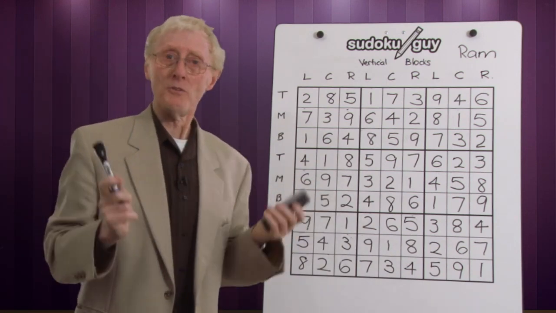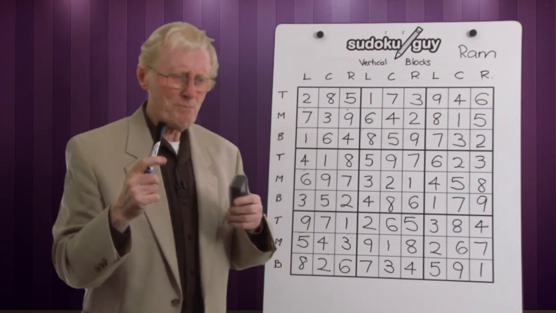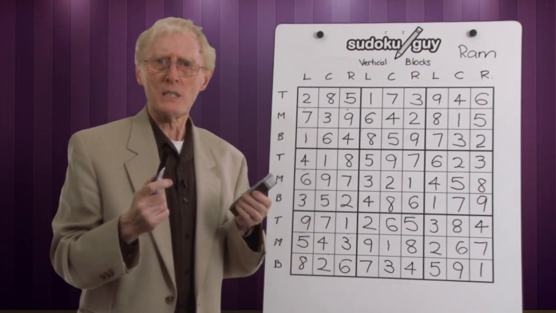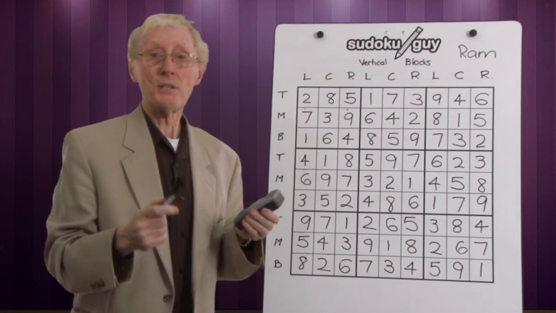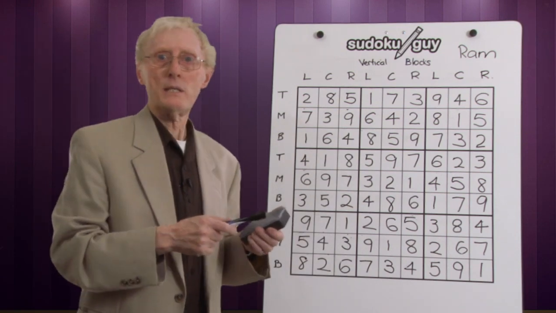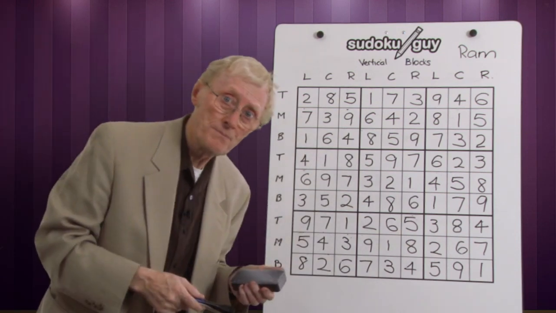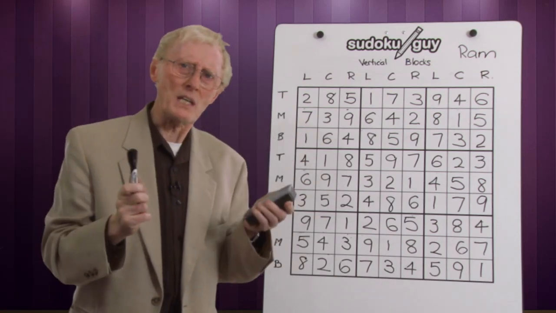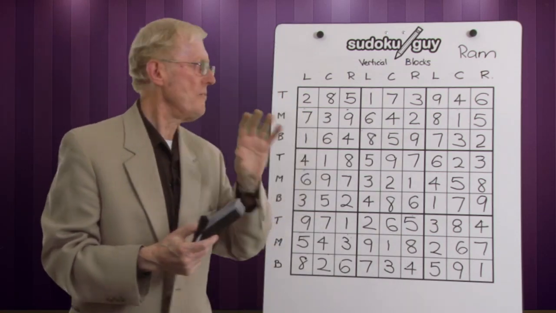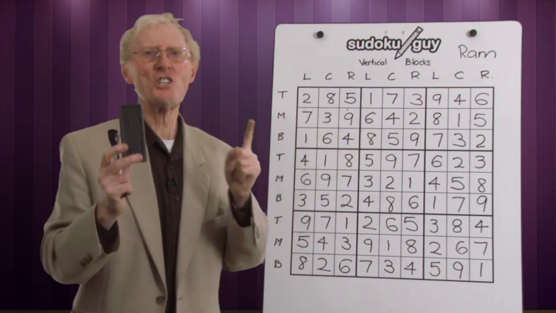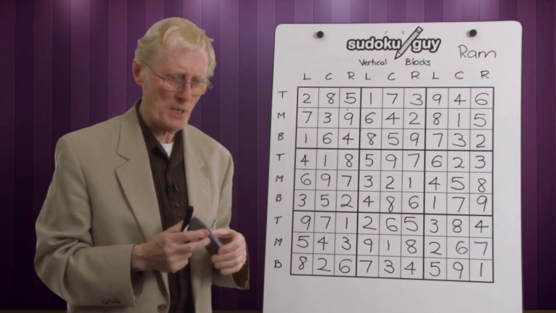There's lots of them on the market, and there's advantages and disadvantages. One thing about the books is that I've found sometimes they'll say it is easy, and it's not. Sometimes they'll say it is difficult, and it's easy. So they're not always that accurate, but generally speaking, the larger the number of initial numbers, the easier it is. But that's only a general comment, not always the case.